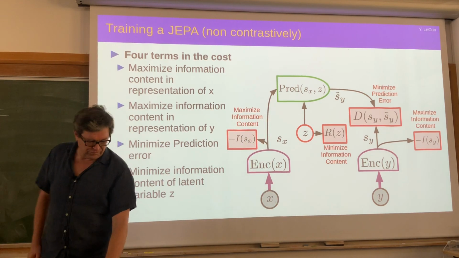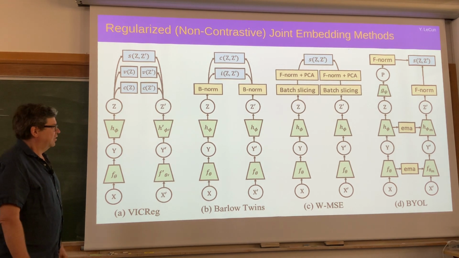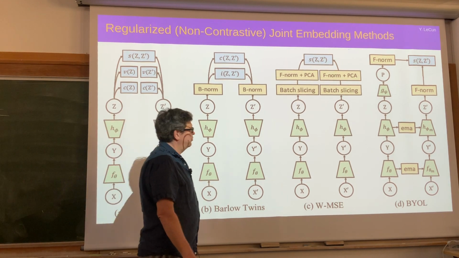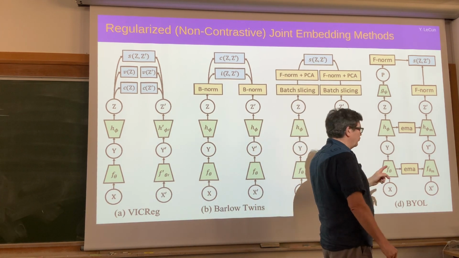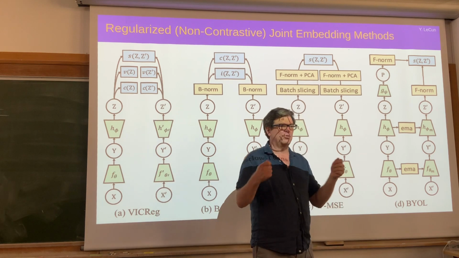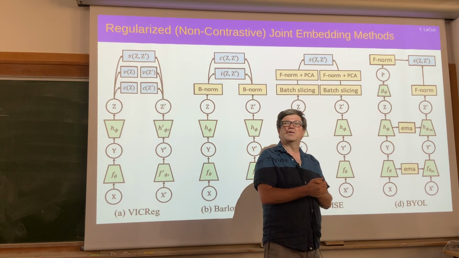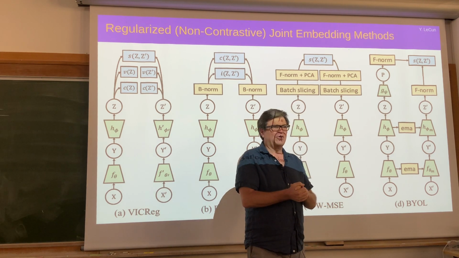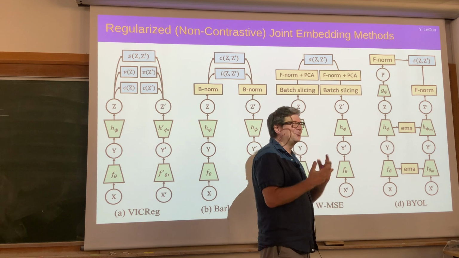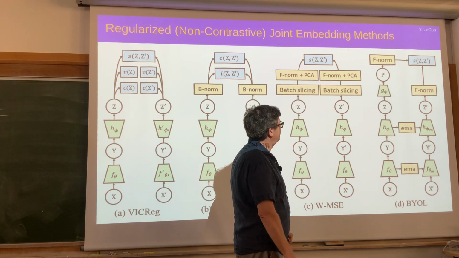Okay, so there have been a bunch of methods that we proposed over the last 2 or 3 years. One is BYOL, which was probably one of the first. Well, it's not one of the first. There was a method based on maximal mutual information between representations. There is, I think, a 1992 Nature paper or Science paper by Sue Becker and Geoffrey Hinton. So the idea goes back a long time, but it was in a very restricted situation.